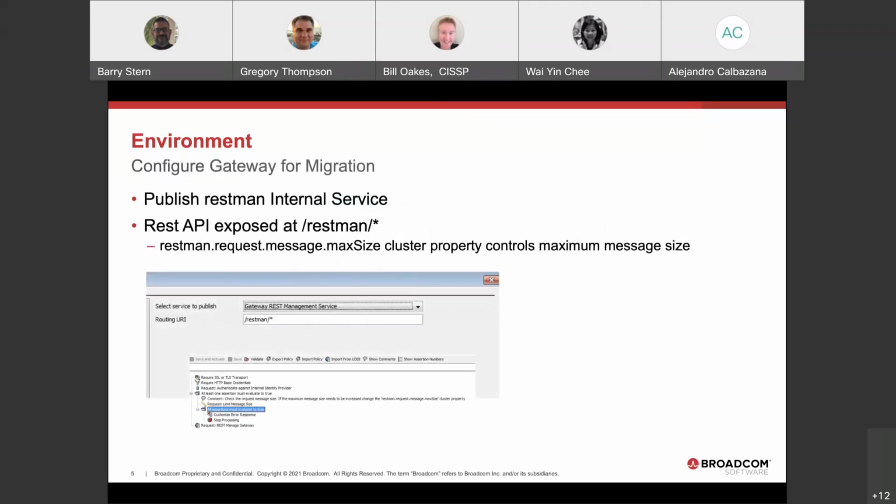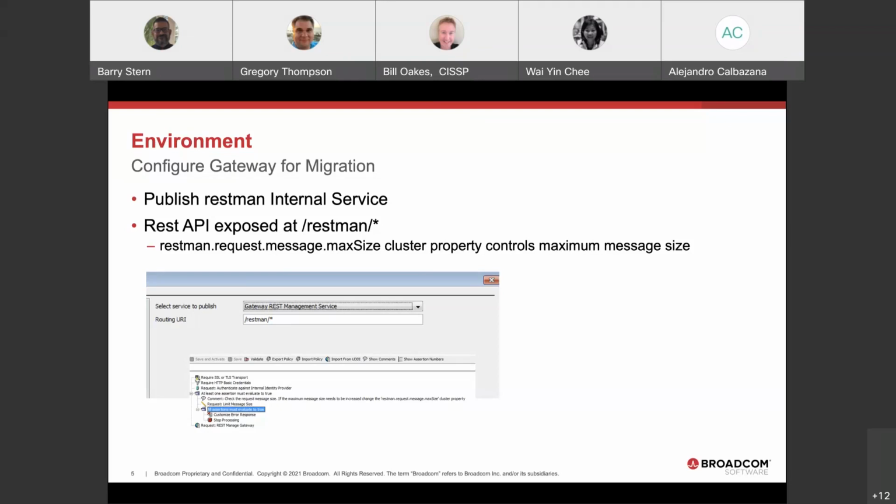To run GMU, first we have to publish the Restman service. It gets published using the policy manager as an internal service. If you're using our bootstrapping or the containers, the documentation explains how to deploy Restman when you deploy those as well. One of the things that sometimes catches clients is the max size of a message.